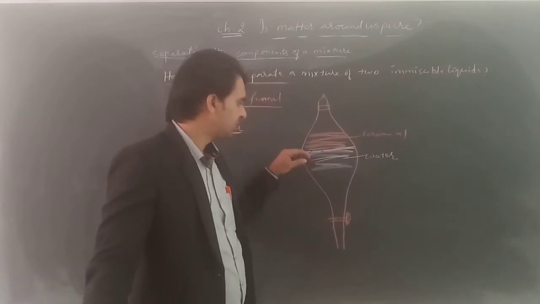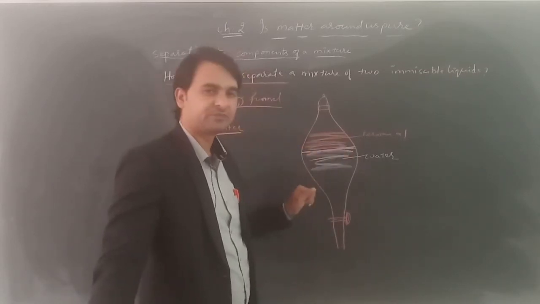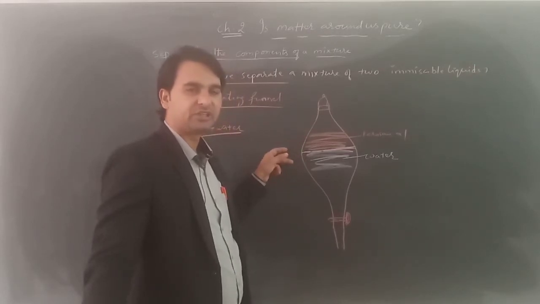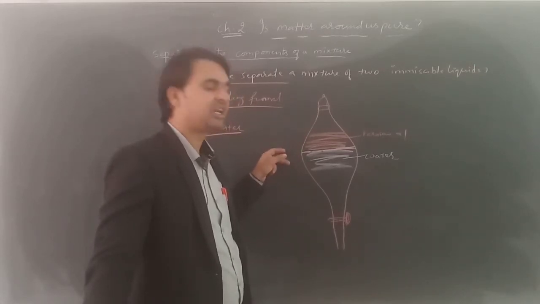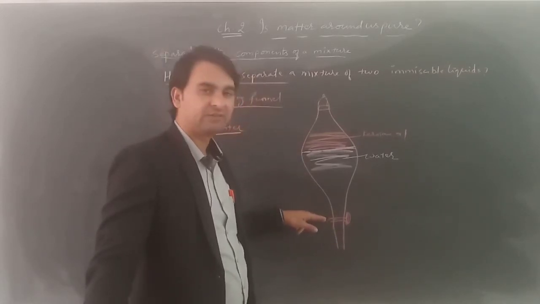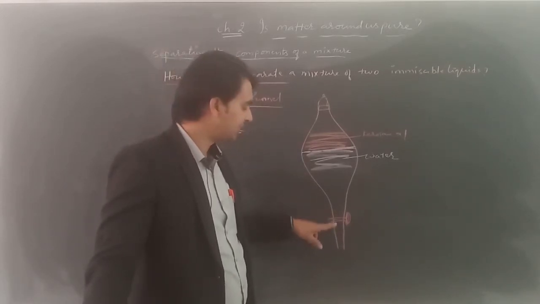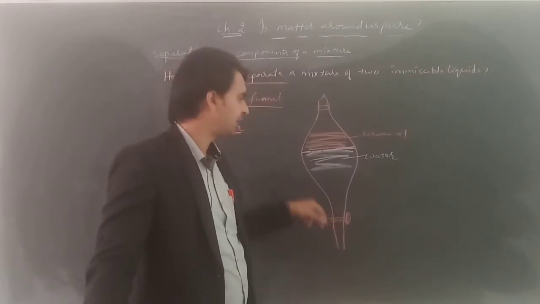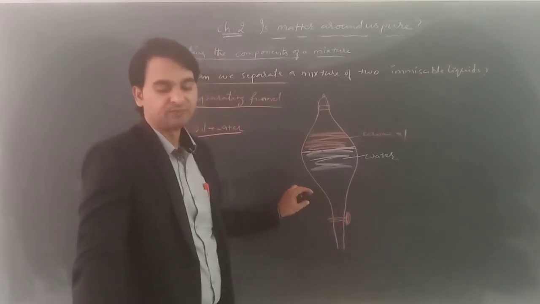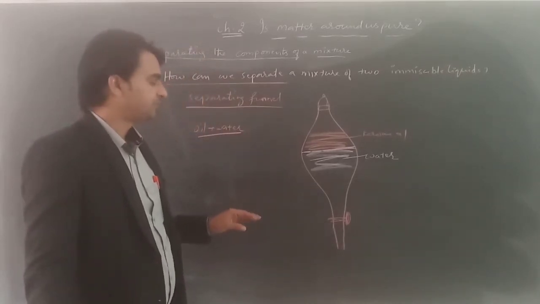Why? Because this layer is the separation layer between the two different substances, or the two different immiscible liquids which are mixed into each other. So the moment that layer reaches here, I will close the stopcock so that the water has been completely removed, and now whatever is present inside the separating funnel is nothing but my oil.